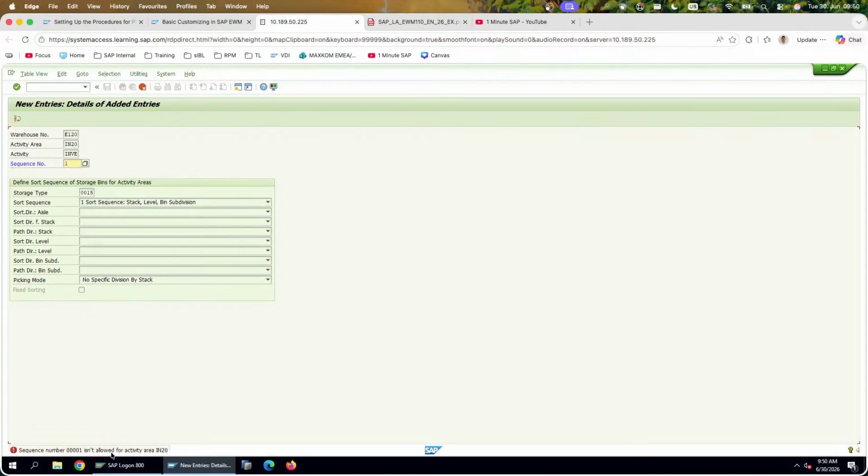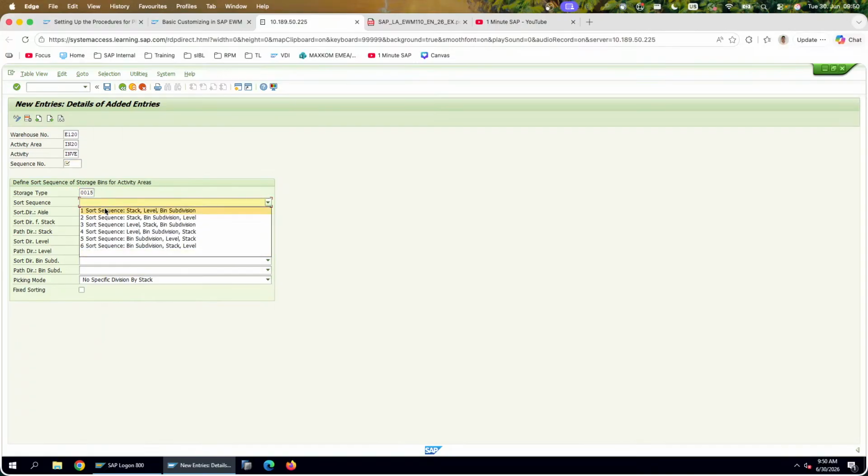Sequence number isn't allowed for the activity area IN20. How come? How is that? Yeah, just probably I just don't give it in. Click on enter. 001.